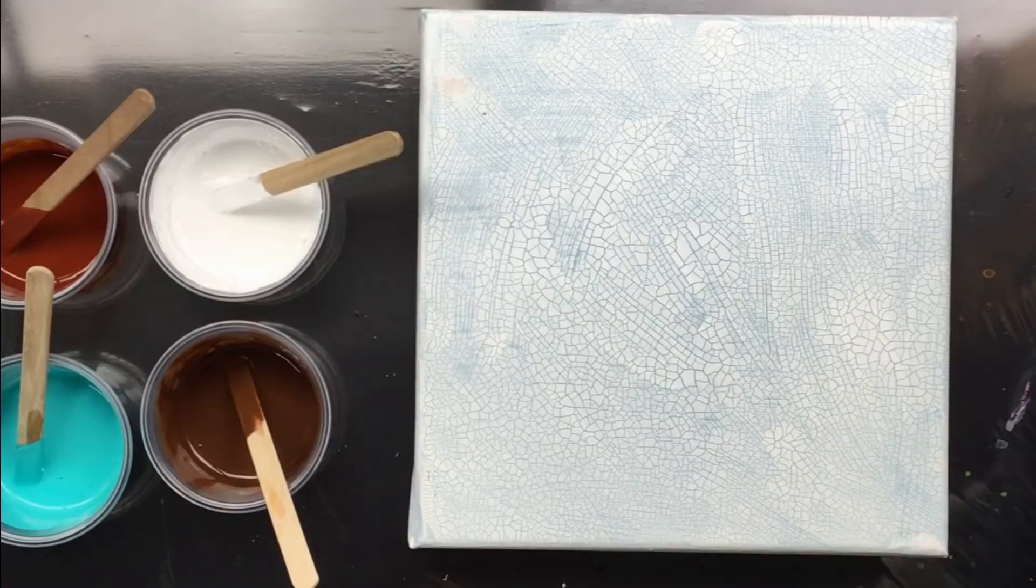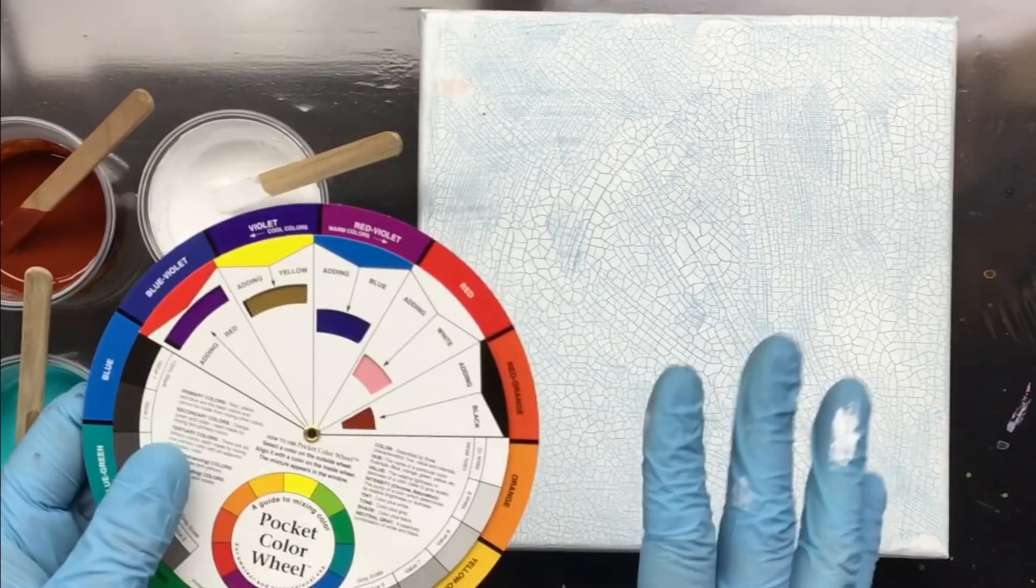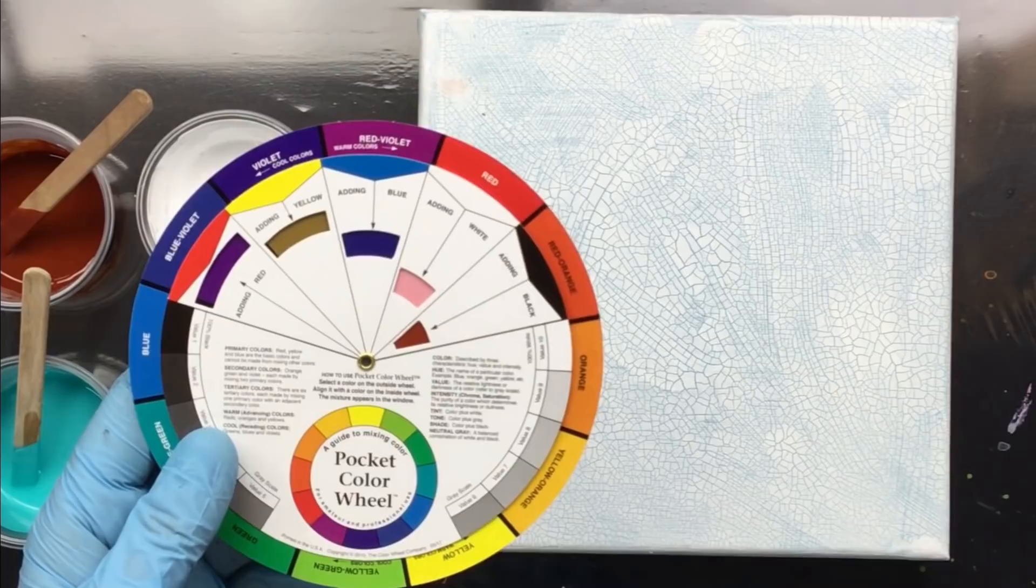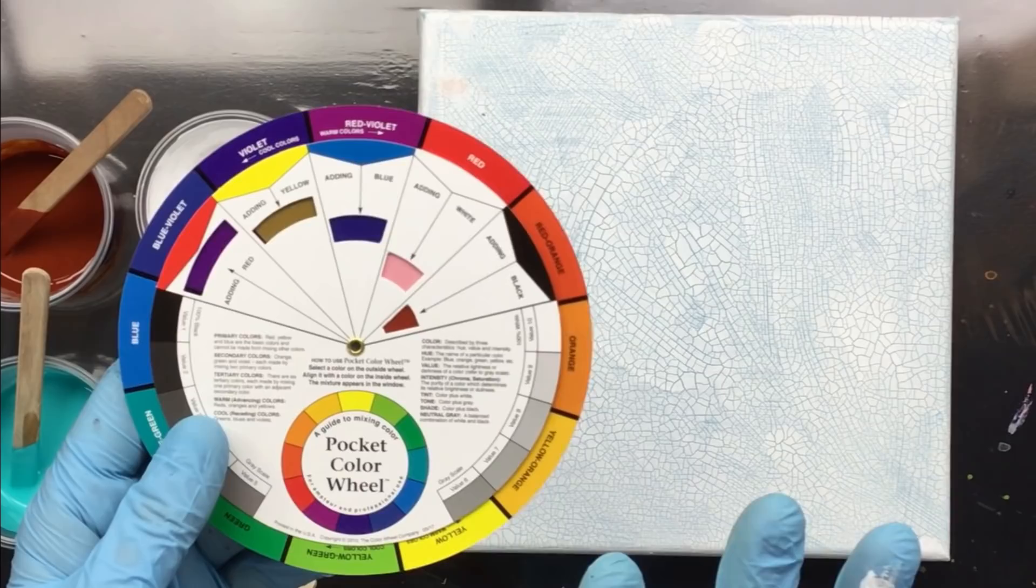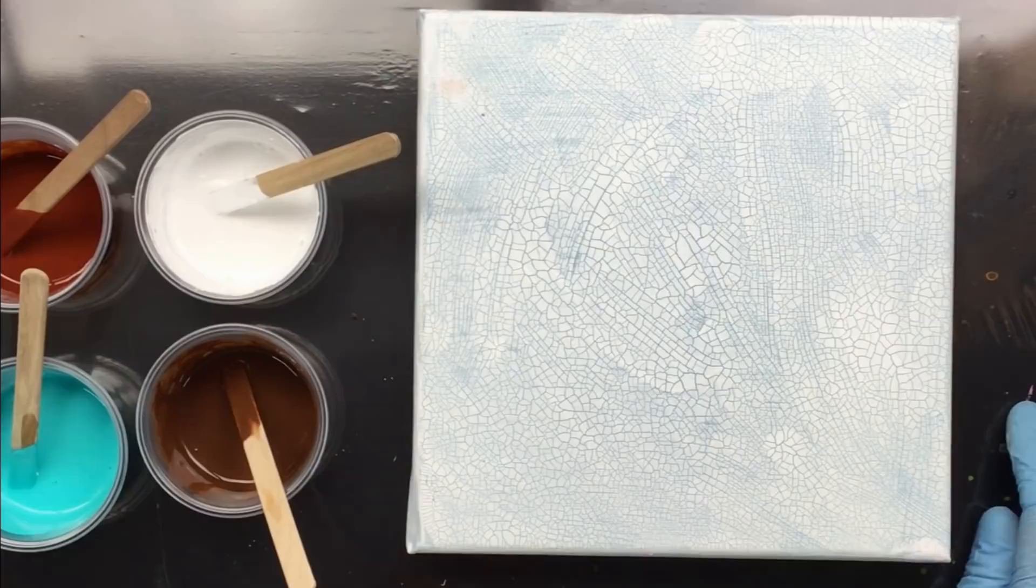Where's the element of surprise? Where's the element of wow, what did I do? It is good to know about what colors do, and the primary colors—red, yellow, and blue—that's a good thing to know. Secondary colors maybe come in handy. But other than that, just do your thing. Have fun with paint. That's what we're here all about.